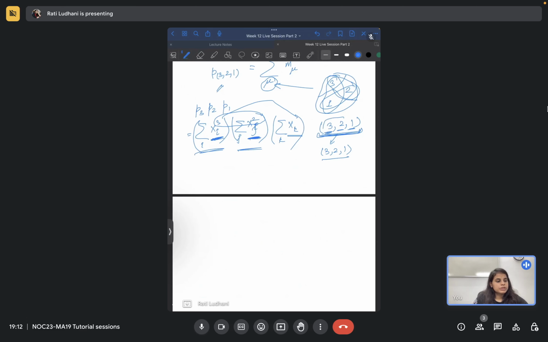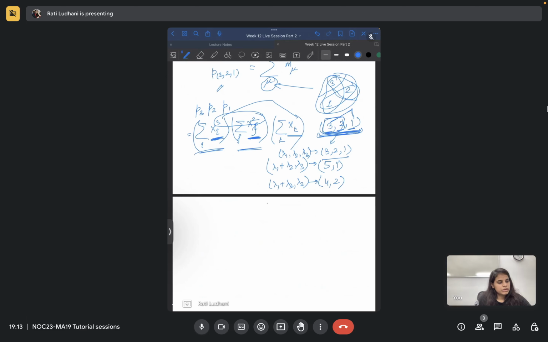Now we will just look for the combinations. We can actually combine these 3 and 2, we can get 5 comma 1, and that is the only possibility for 5 1, because we cannot have 5 1 in any other ways. So lambda 1 plus lambda 2 comma lambda 3, that is the only possibility for this. Now what we can do, we can combine lambda 1 and lambda 3, and we can keep lambda 2 in a different box. We'll get 4 comma 2, and that is the only possibility, because we cannot get 4 comma 2 from any other means.